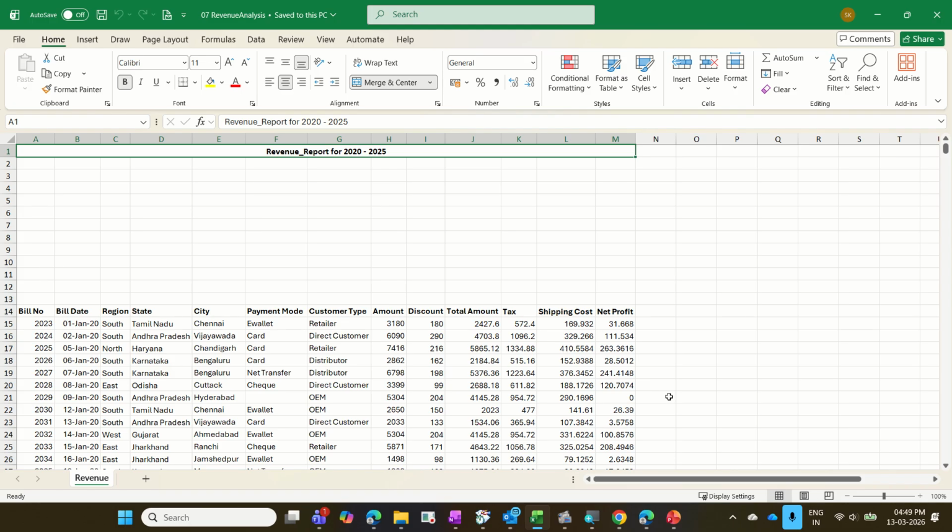Power Query will take care of the schedule refresh. Everything will be taken care of by Power Query. You have to do it only once in your lifetime. That's what we are going to do now. Assume this is an Excel file, CSV file, text file, SAP file, Oracle file, picture, anything. It can be a picture also. A photograph also can be converted into data, only it should be in a table format. PDF, anything can be converted into proper data.